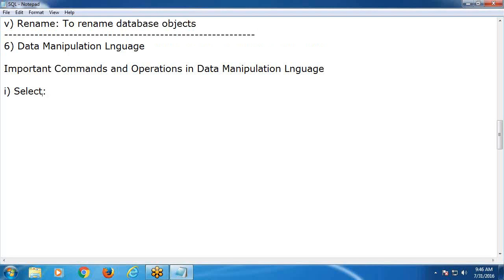See, this select command is very important for database testers. What is the purpose of select command? To select specific data from a database.